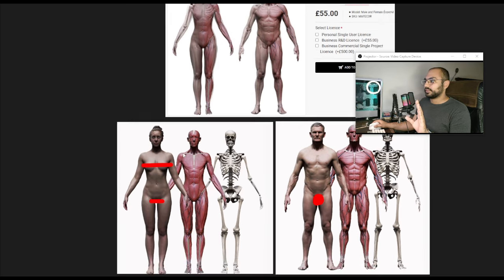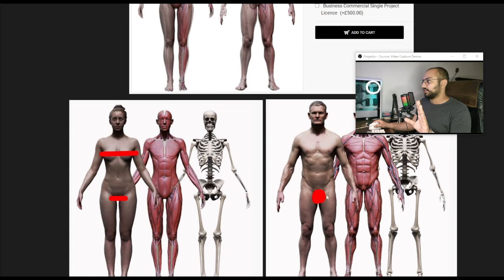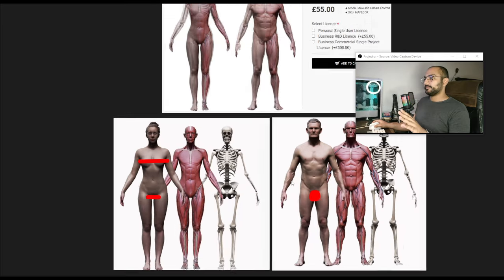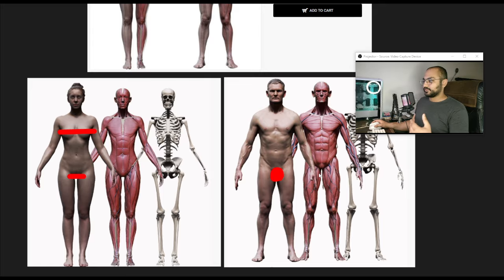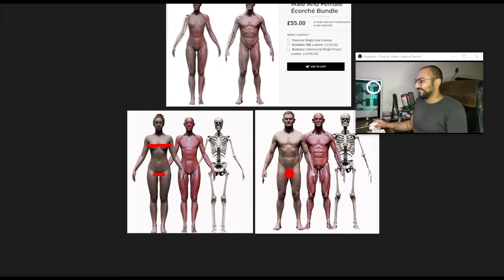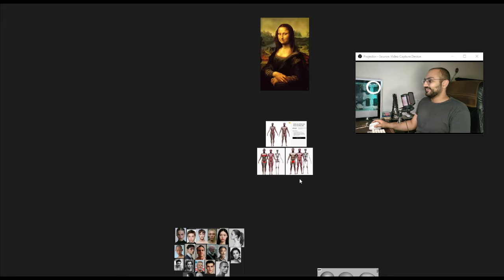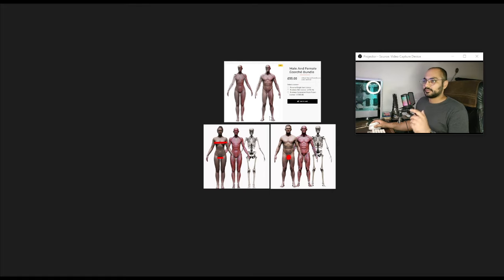This is the best reference. And I did the decency of covering the nipples and the vagina and the penis. Okay? Because I know no one wants to see an uncircumcised, flaccid Willy Wonka. Or do you? Oh my God, bro. If you want, don't do it. All right. Okay? This is the best reference.